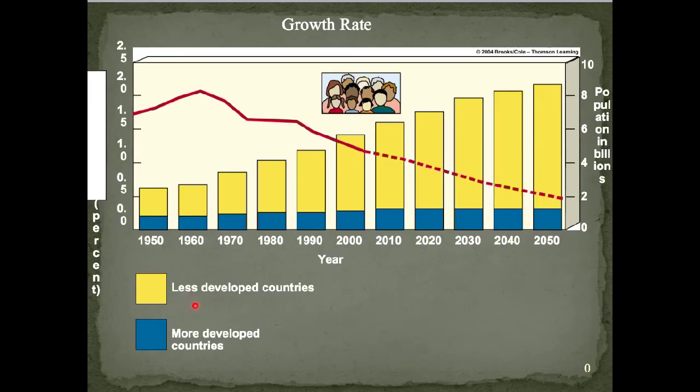So if we compare these developing or less developed countries with more developed countries, looking at the growth rate, which one has the highest growth? Yeah, those developing countries, you can see they tend to grow much faster and much more than the highly developed countries, which have more of a stable growth rate.